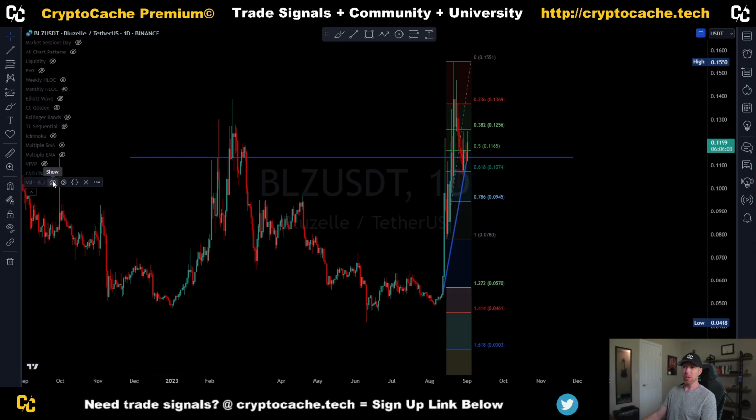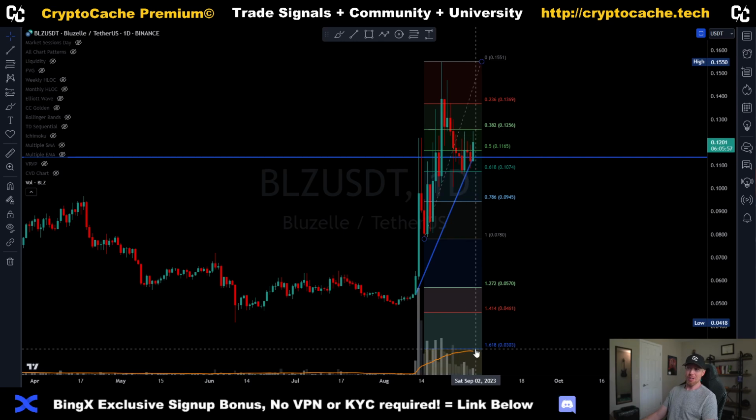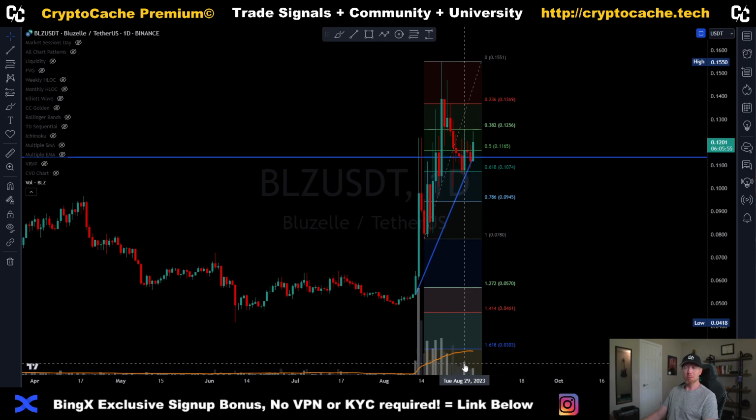And just taking a quick look at the volume too, you can see here that within the last 2 weeks, again, most amount of volume is coming in here, but we are now below that moving average. So we need to get back up above that to ensure that we are on the right side of the tracks.